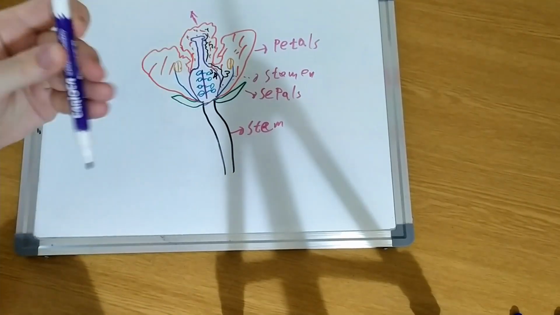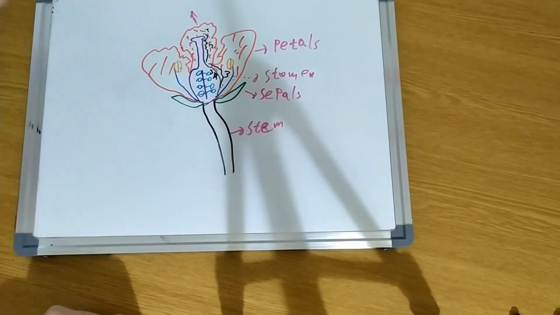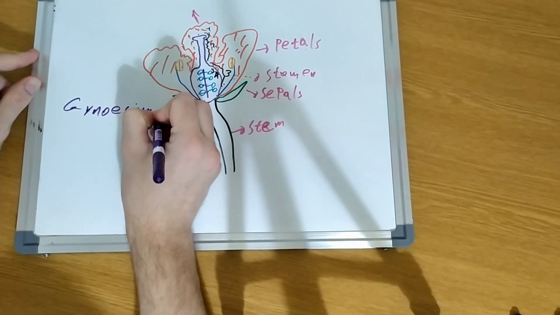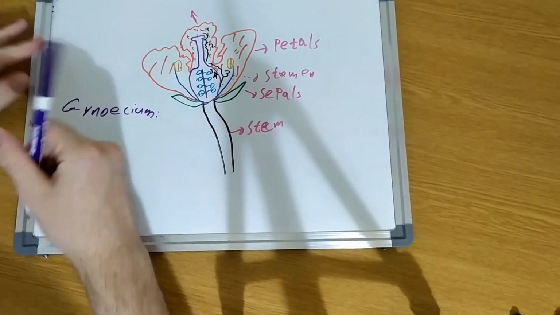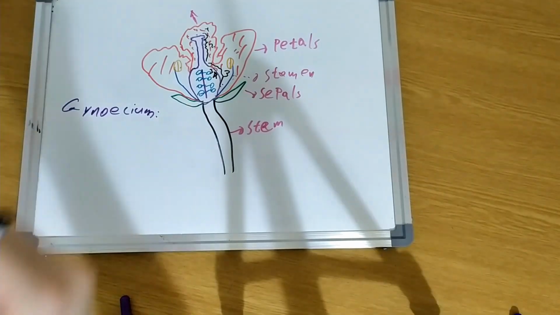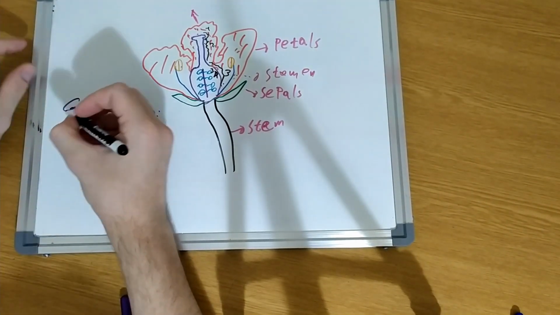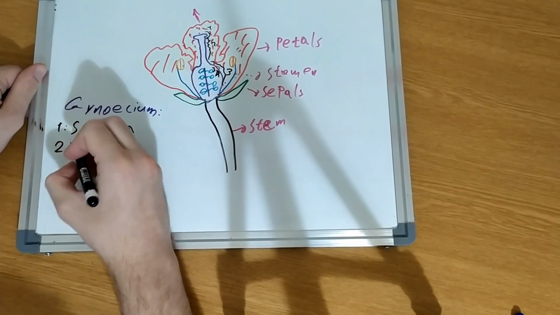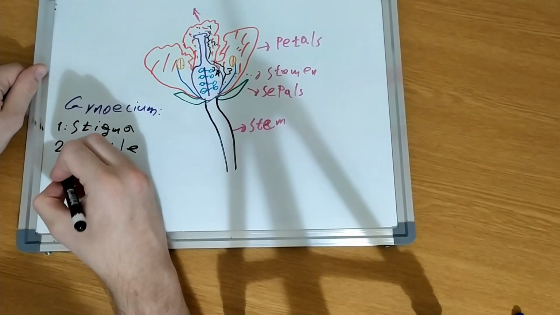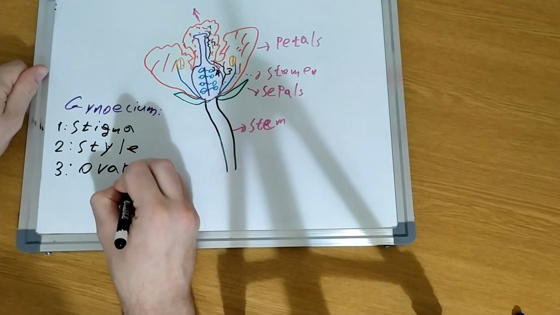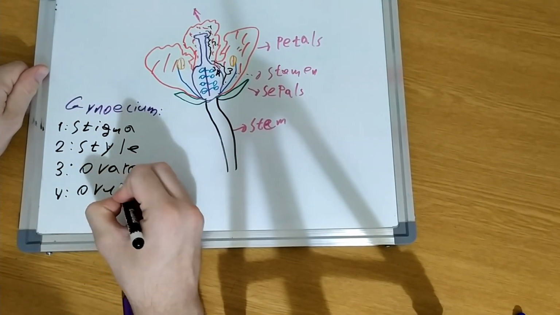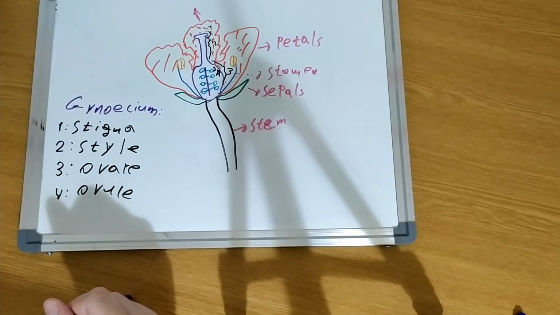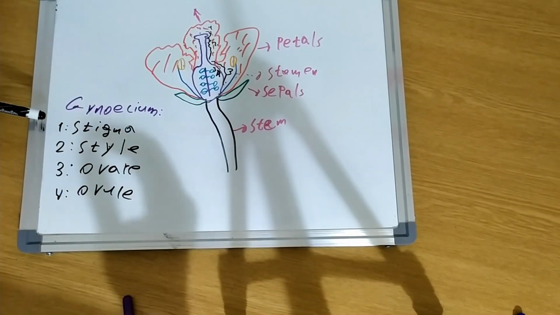So starting off with the gynecium, I have it split in four different parts and I'm going to explain what the role of each one is. The gynecium is the most complex part of the flower in my opinion, and it consists of, one, the stigma, whose purpose is to recognize the pollen that gets stuck on it, and then follows the style that pretty much guides the pollen to the ovary and inside the ovules.